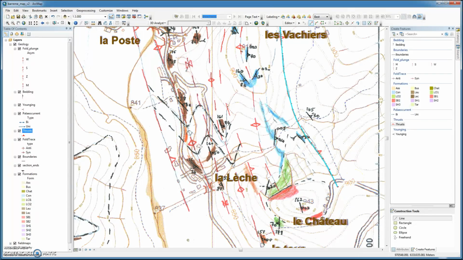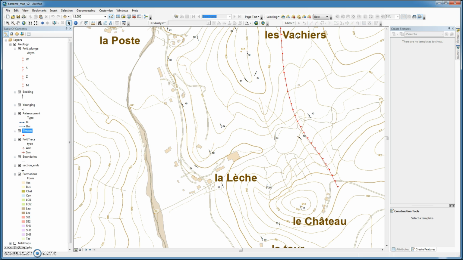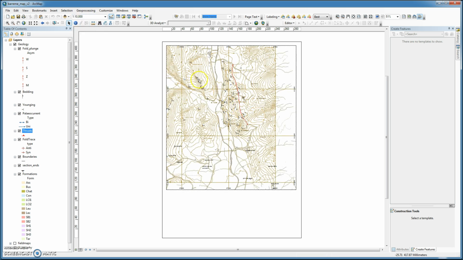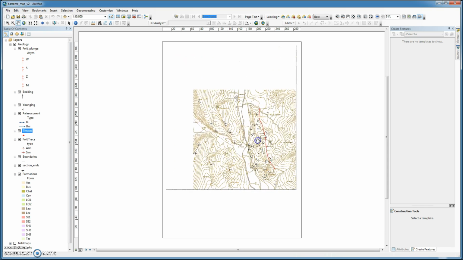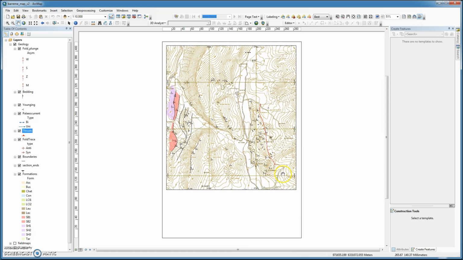Then I can switch off the field maps to see what that looks like, and you can see that it's there. And then it's good to save edits, and then we can stop editing, and you can see the feature appears there. If we go back to our layout view and go to 1 to 10,000, we'll see just our area slightly so that we're where we want to be. You can see that our thrust appears quite nicely on there.